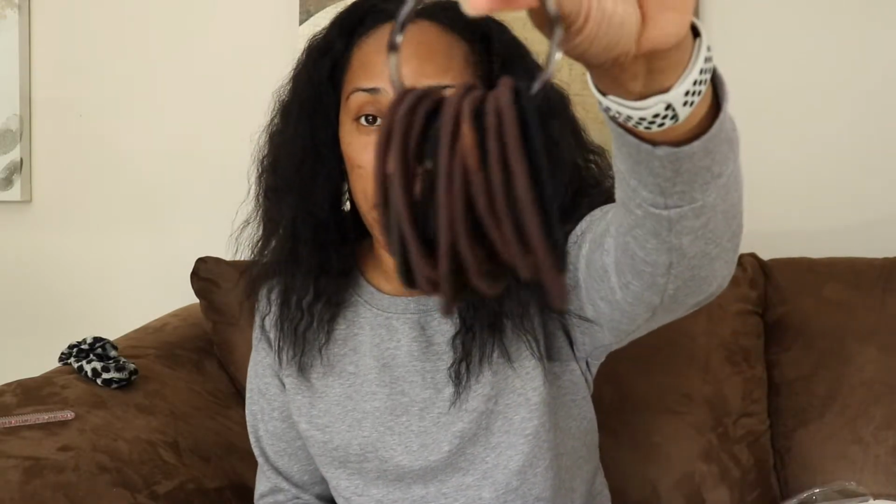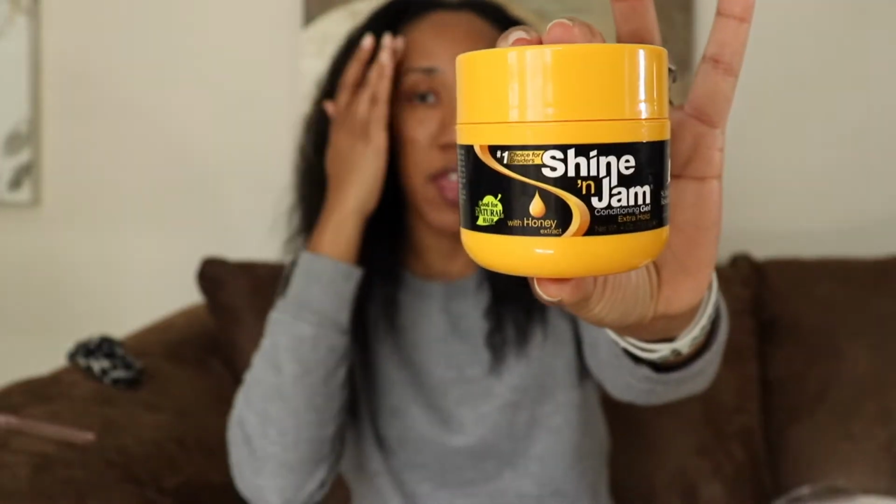Some clips. Some people don't like to use clips, so if you prefer hair ties, you could use those as well. You're going to need a really pointy tip rat tail comb, which I have here. Shine and jam to kind of smooth the hair down just at the base of the braid. And a couple of bonus items that really helped me out the last time.